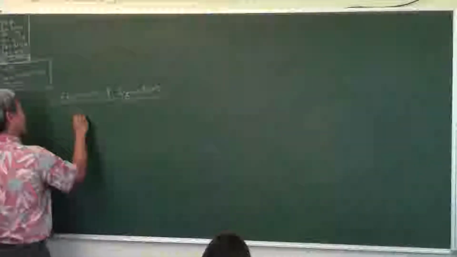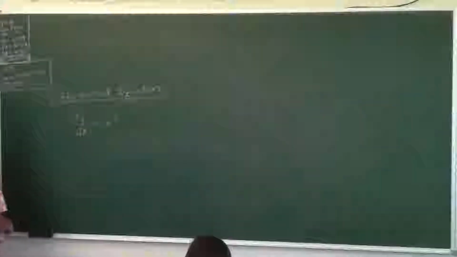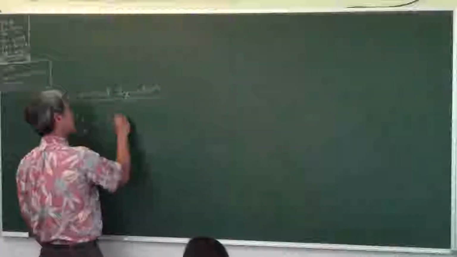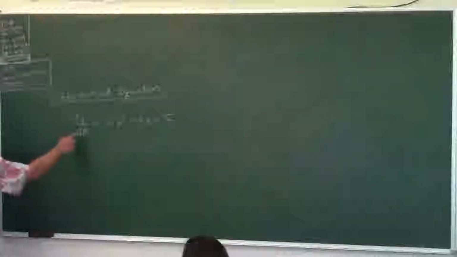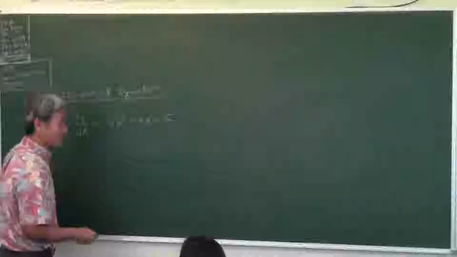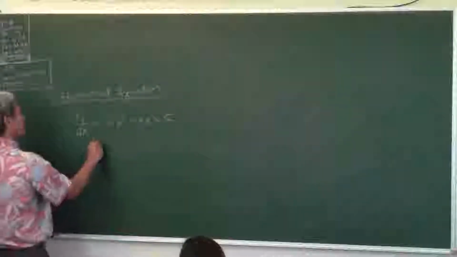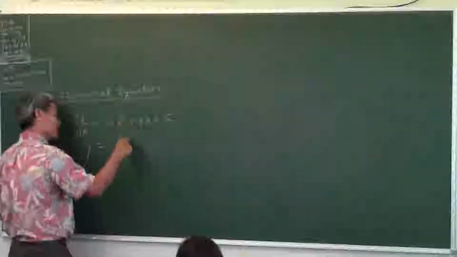Okay, so let's look at a simple one. dy/dx is equal to x squared. Why don't we do it this way? How about 3x squared plus 4x plus 5? This is a differential equation because it has a derivative in it. Anyway, how do you solve this differential equation? Well, if this is the derivative of some function, what was the original function? How do you think you're going to find it? You find the antiderivative, right? So what function do you take the derivative of to get this?